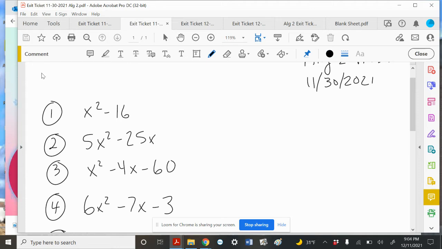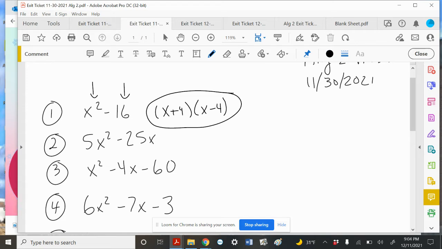So the first one is just factoring, straight factoring. So we have a difference of squares. So that is x plus 4, x minus 4. Make sure you remember the difference of squares. Remember that both have to be perfect squares when we're doing that. I'm going to throw in one other example. Let's say that I have 9x squared minus 64. Notice that every single one of those is a perfect square. So that would be 3x minus 8 and 3x plus 8. So that's what we have when we do those.